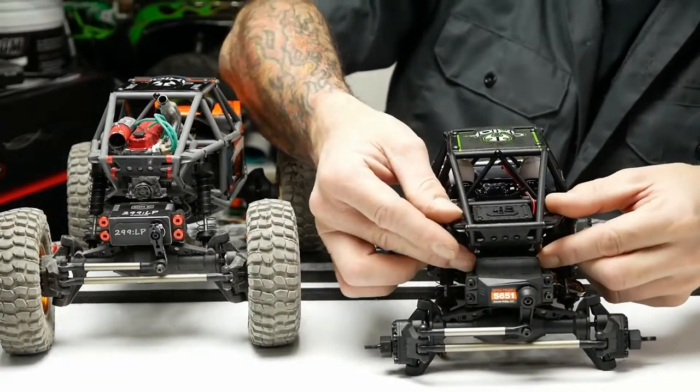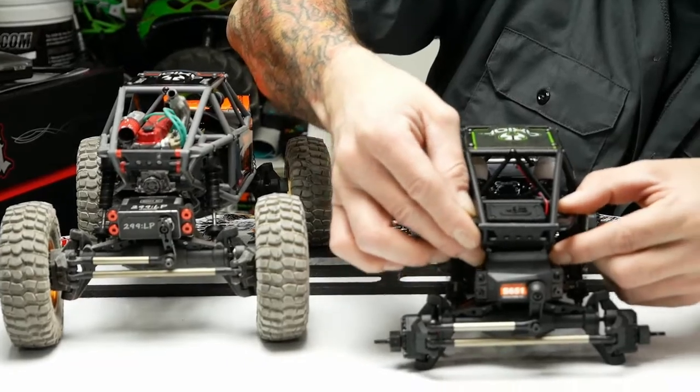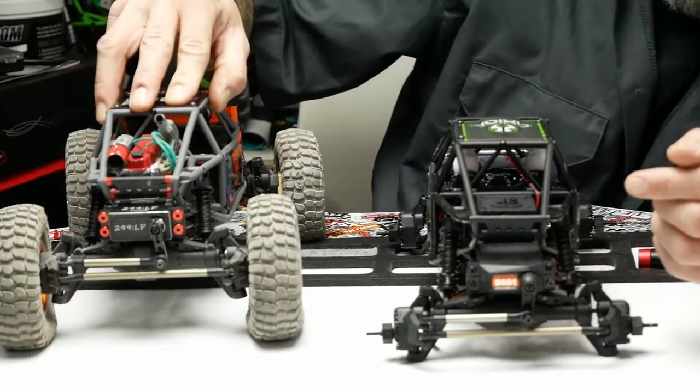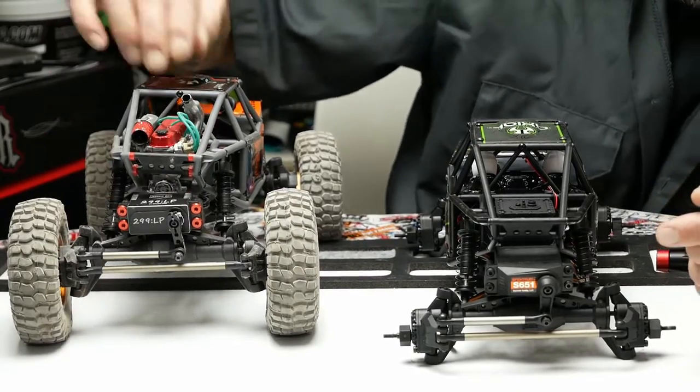Once you space this out 3 millimeters per side, you'll actually be able to tuck that servo right up in there. It won't hit the frame. You can see mine sits up in there nicely now. See, whoop, right down in there. And mine just tucks in front of the motor.